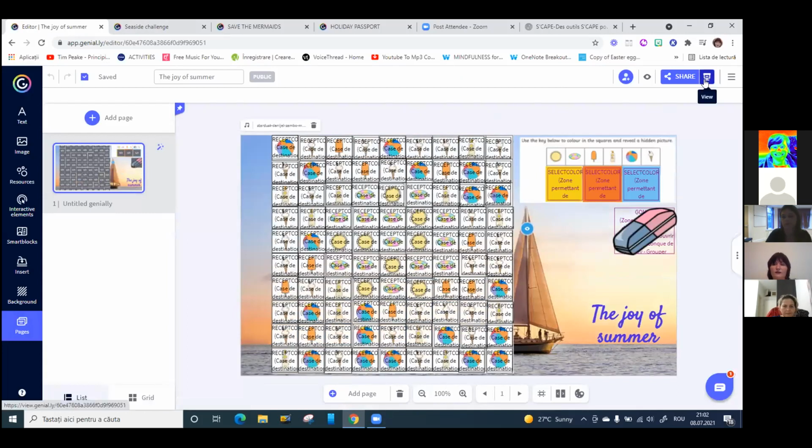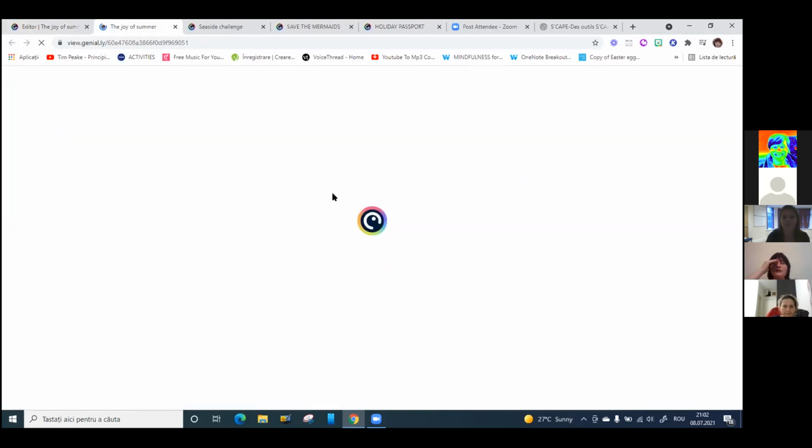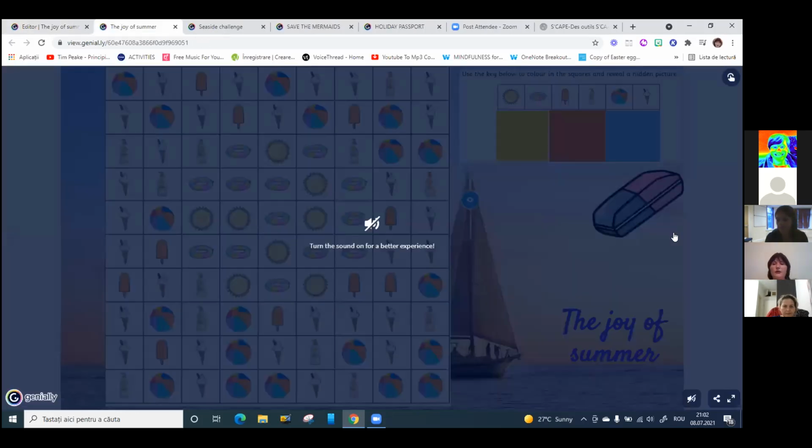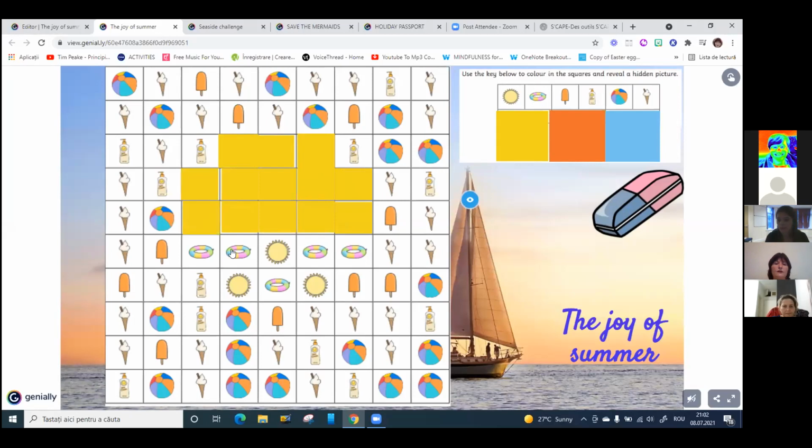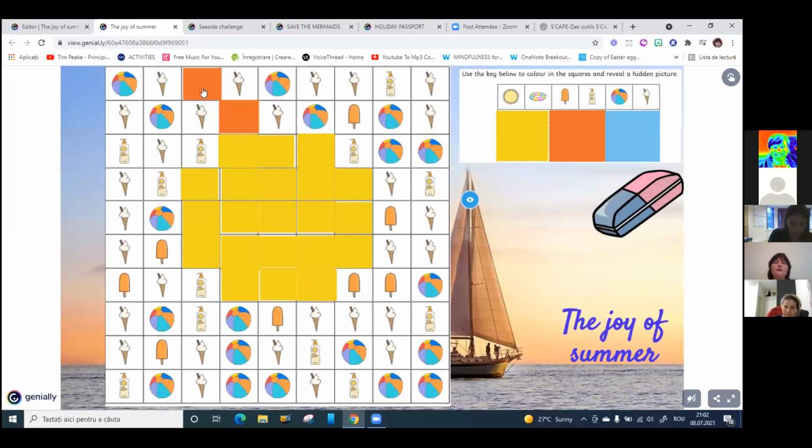First grade in my classroom, they must use colors to be able to put the right color with symbol. For example, the sun, okay, they must color, they must touch very carefully the square and not put it wrong. The gum is here to help. And for orange, the ice cream and the lotion. And you can guess what you will discover.